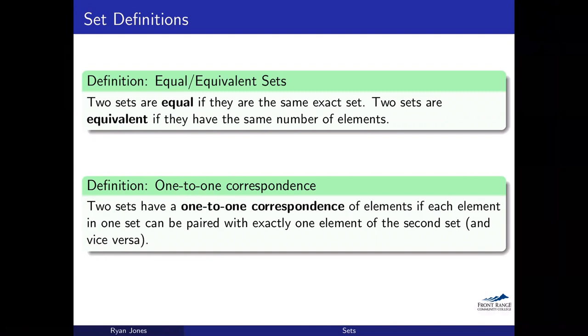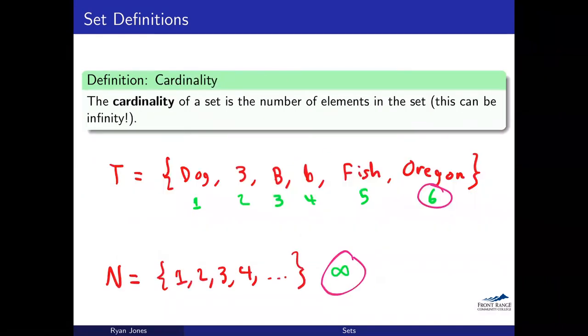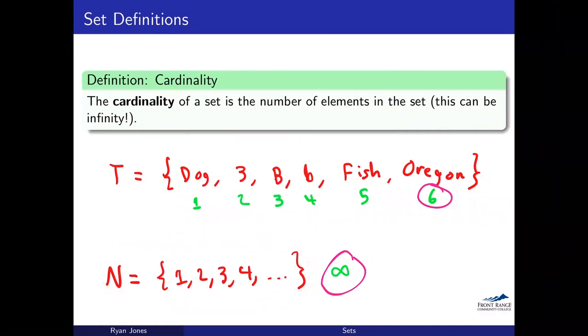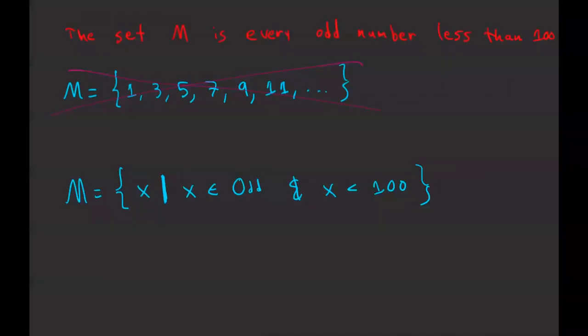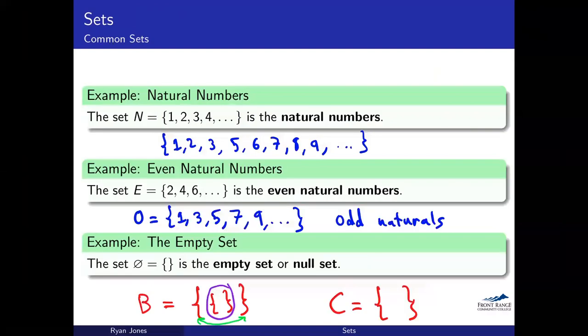So that's going to be it on sets. I know there's a lot of notation here that we're talking about. Like I've said, you're going to see this type of notation over and over. So I'm hoping to throw you in the deep end there, let you be hit in the face with this notation over and over, and you'll start to get the hang of it. This is definitely something to watch several times, make sure you got it, make sure you understand these sets.